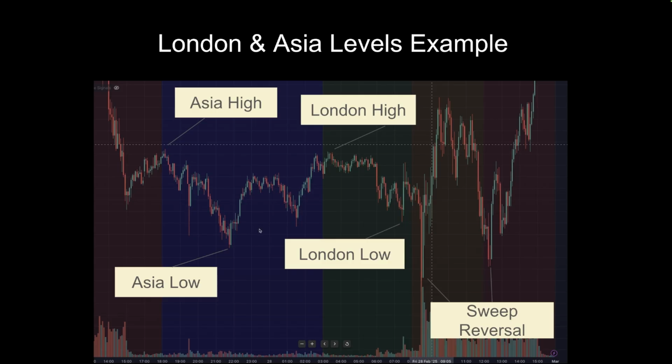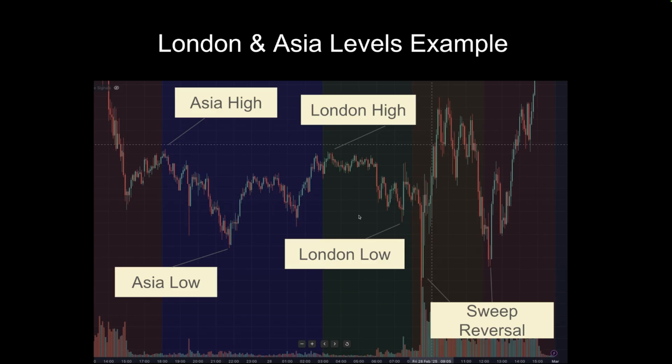Areas of liquidity. The overall job of the market, and I'm going to tie this all together, right? Hopefully you guys are sticking with me on this. The overall job of the market is to seek areas of business. Where can it conduct the most transactions, right? Where can it conduct the most business? That's what the market's job is. It finds areas where there are a lot of orders, a lot of business to be transacted, and it navigates to those areas. The market is seeking areas to conduct business.